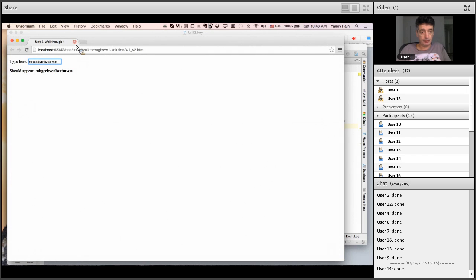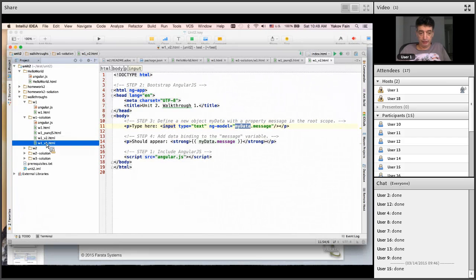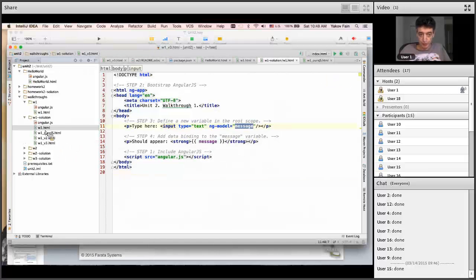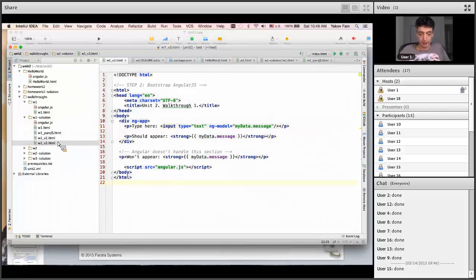Right? Now, the third little version of this application I want to demonstrate. Look at this. In the first version, in line number 4, we had ngApp up there saying I want Angular to control the whole page. But in this case, I moved it on purpose. I created a div, and I moved it right there in the div. So only this div is controlled by Angular now. And look at this. I just copied this line down below, over here, under the div.